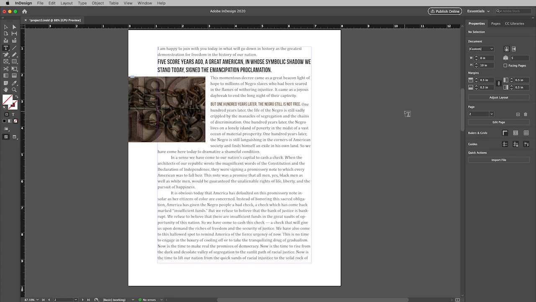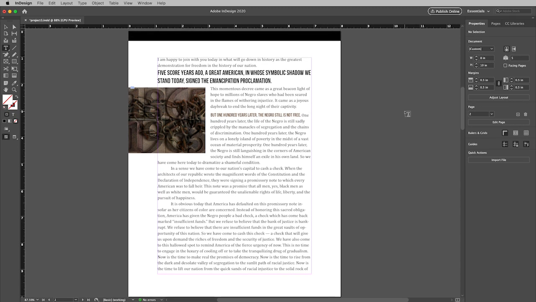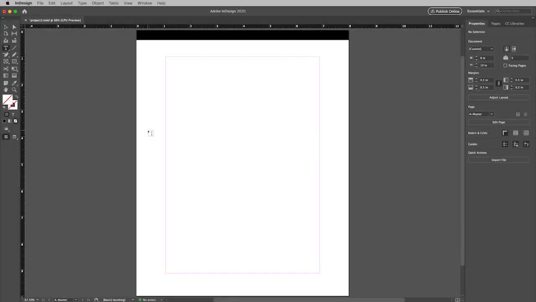Okay, one last little bonus thing I thought I would do on this video too is let's go ahead and get the type into the black bars at the top of the pages. And obviously to do that, we're going to need to go back to the master page. So here we are on the master page. And the type we want to put up into that top black box is exactly the same as the type that is on the front cover.